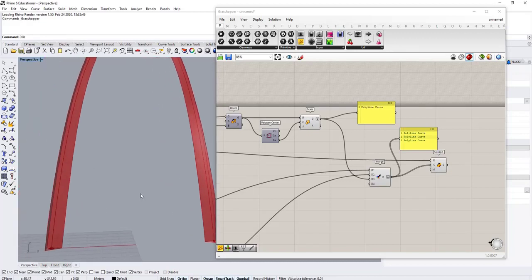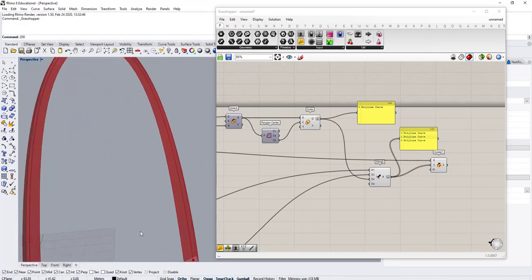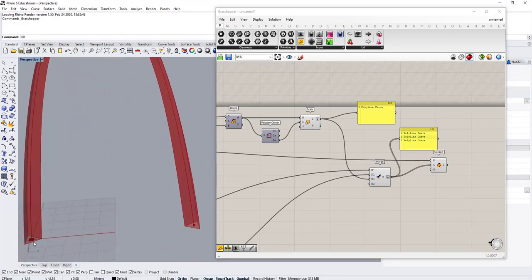And the reason why the sweep is twisted is because the two base triangles are just one derotation of the previous one.